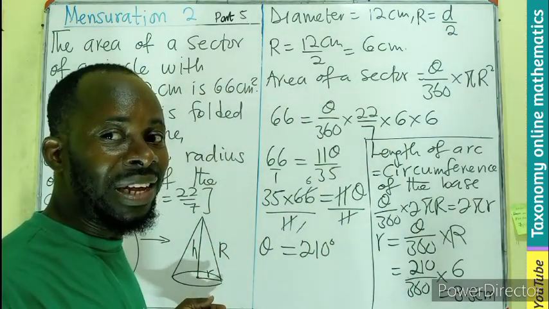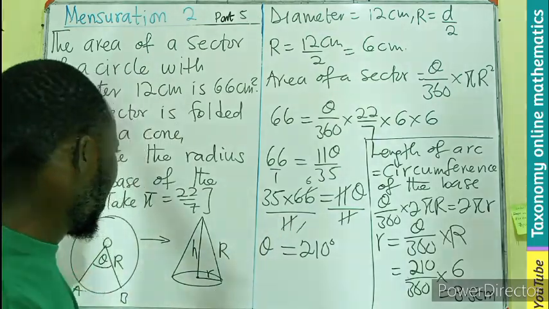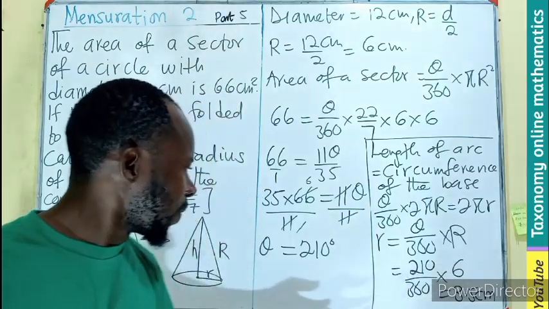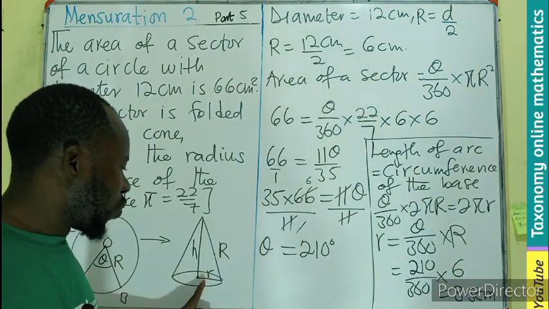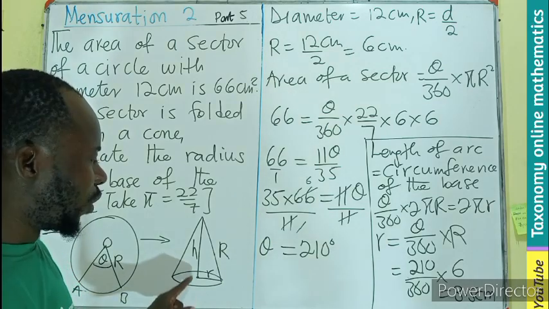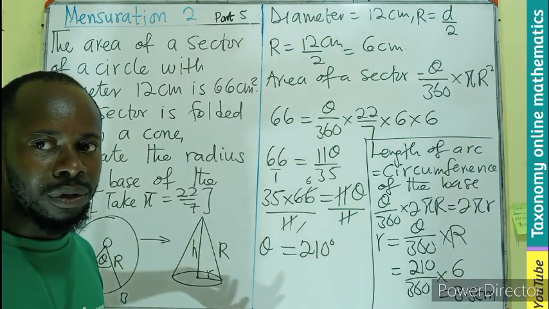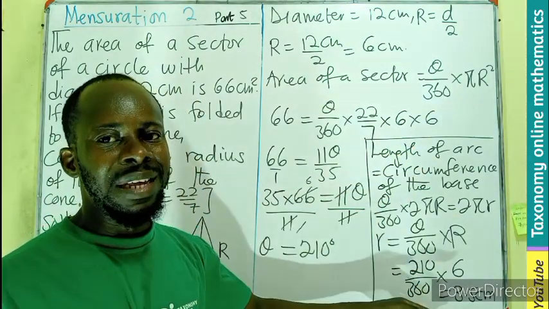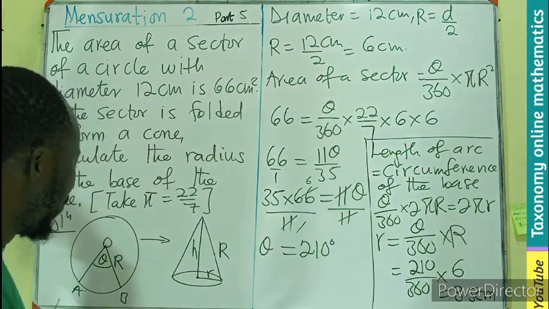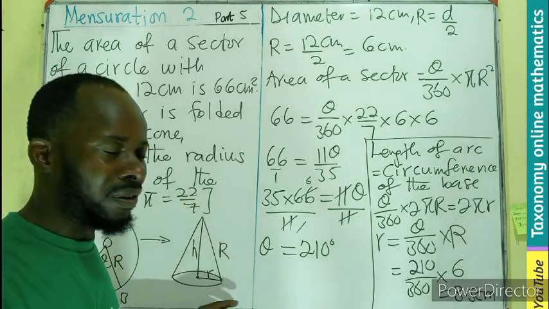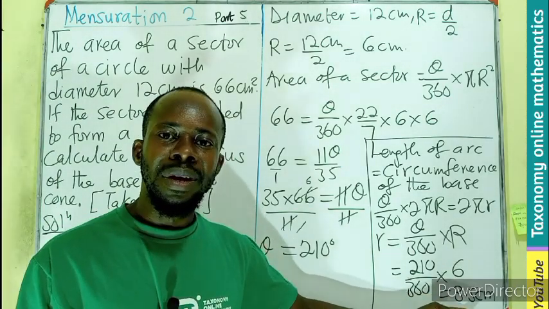We are only interested in the radius, but all these are paving way for us to get the result. Now, if you want to find the radius from here, first of all you need to find the height, which is not known. So the only possible way we can do that is using this aspect. You can also use the area of the sector equals the total surface area of this. You come back to the same 3.5.